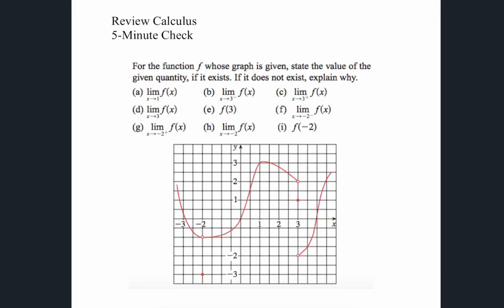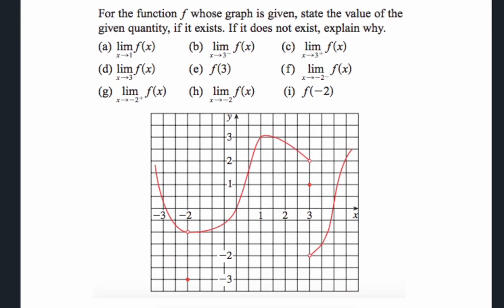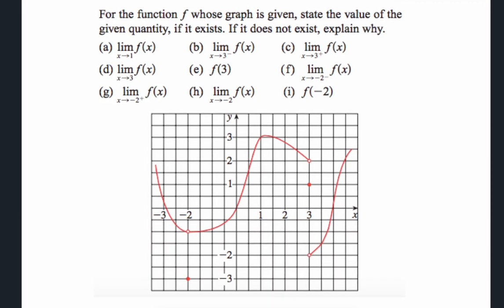So in this slide, let's just review our limits before we move on, okay? The first one we want to find is the limit as we approach an x value of 1. So as I get to an x value of 1, what height am I approaching? I am approaching 3. Now, you want to always check, are you approaching it from both sides? If it doesn't specify, you have to be heading to the same place from both sides.